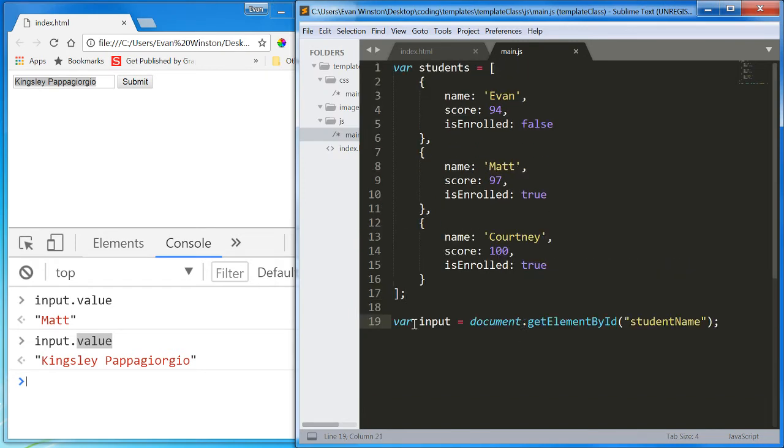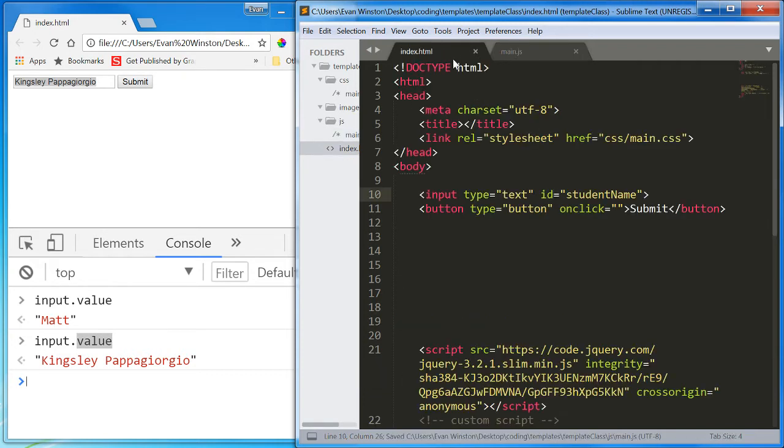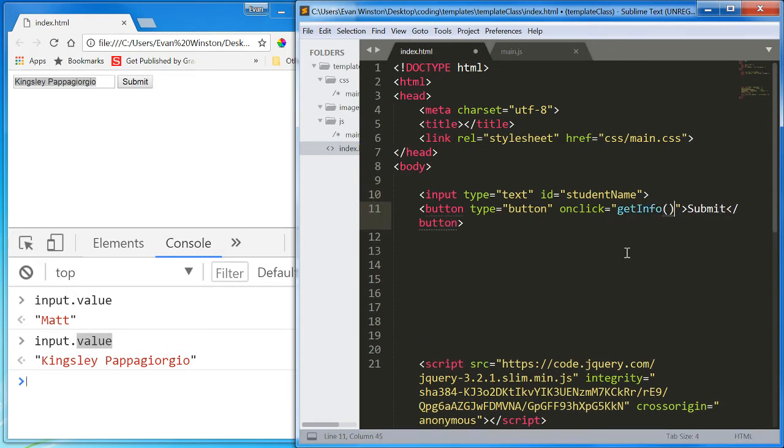So, now that we have our hook to easily grab our input, let's create a function, the function that will run on the click of our button, and we'll call this function getInfo. Okay, and again, this is the basic function syntax. But now that we've declared our function, let's not forget to go back into our HTML, find our onclick attribute, and write getInfo in here.